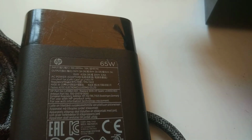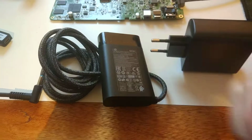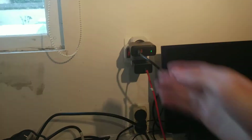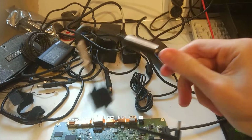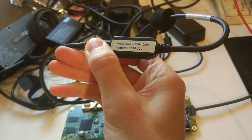Over here, this is 3.25. Yes, 3.25. So basically, this is like a power delivery 4. You can try to power the dock with a Type-C, but you need an adapter for it. So I'm using that one instead of this one, but it doesn't change anything. You have this adapter that is supposedly working and can go up to 100 watts.